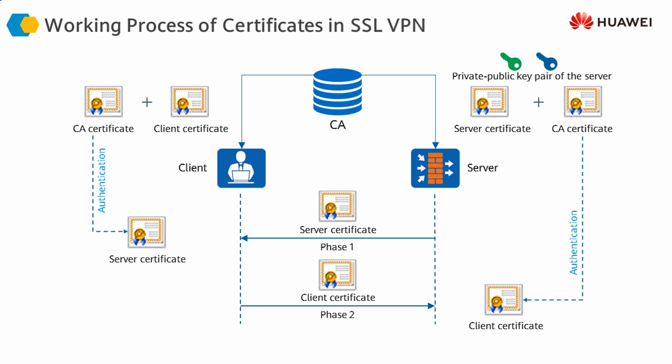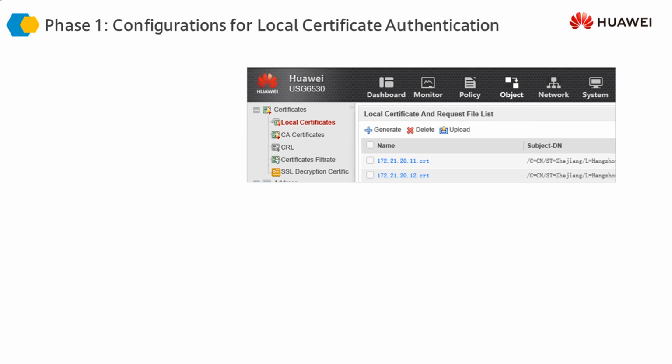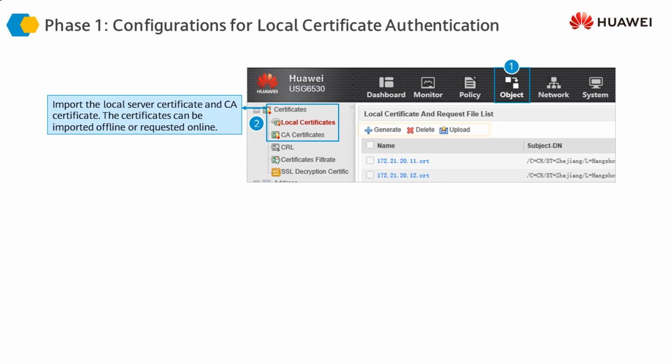How these certificates are downloaded, the process is fairly simple. Once we create the certificates, either we can generate the certificate, or if we have a certificate already generated on our machine, we can upload that certificate to the firewall, and the firewall has these two server certificates available with it. Similarly, the server should also have a CA certificate available with it.